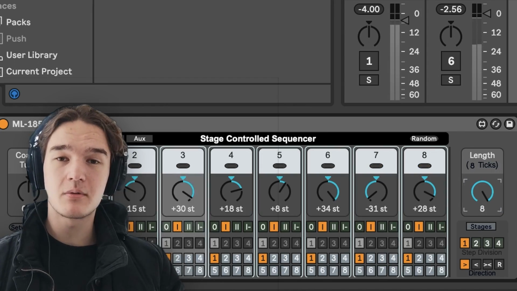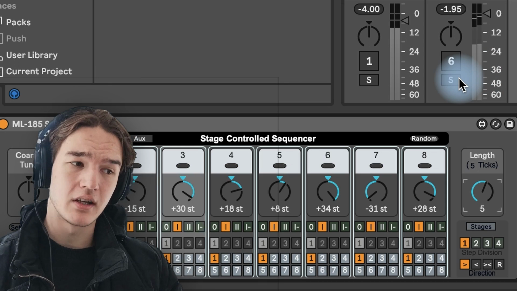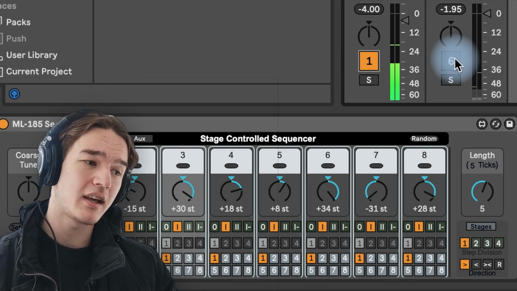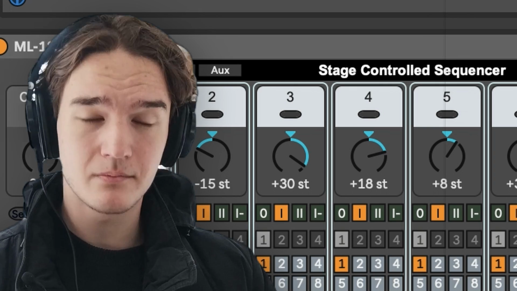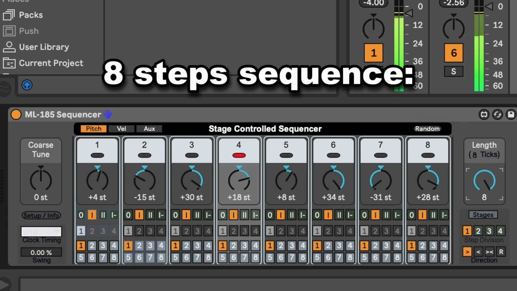Also, definitely play with making the sequences a little bit shorter or longer than that, so that you create a polymeter. If I make my sequence 5 steps, for example, it's not gonna align with the grid perfectly anymore, and it's gonna interact with the kick and other elements of the track in some very interesting ways. It's optional though, you can try it out, but I often stick with simple 8-step patterns.